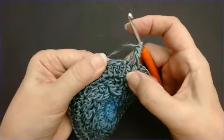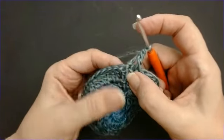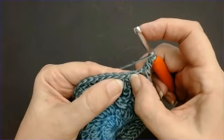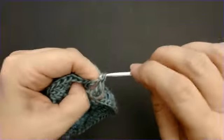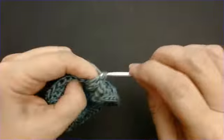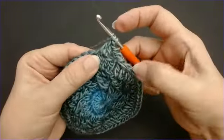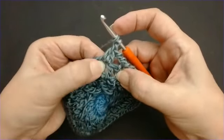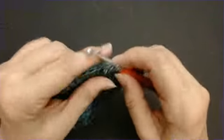So in the row below, that's your chain of three, you're counting one, two and going around that one. So yarn over, skip the next stitch and do a treble crochet into that stitch and one into the next stitch. And again, you're going to go one, two, we went around that one, we're going to skip that one and skip that one and go around that one, just like we did in that other row.